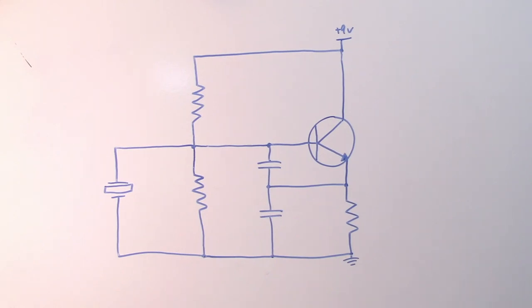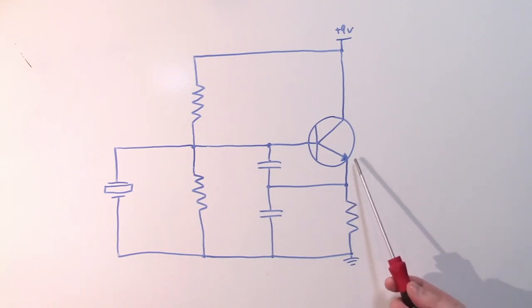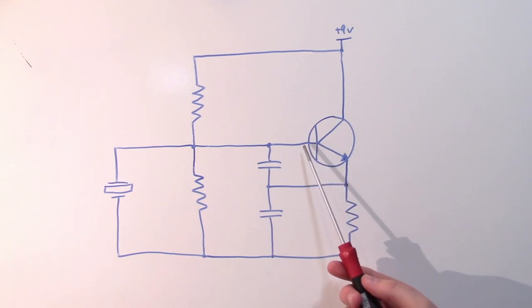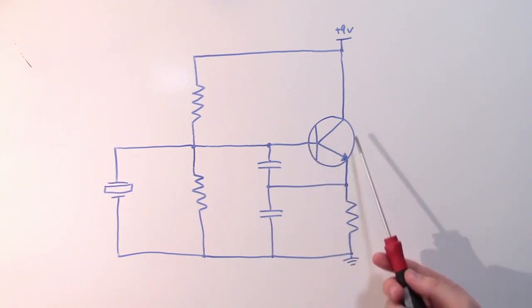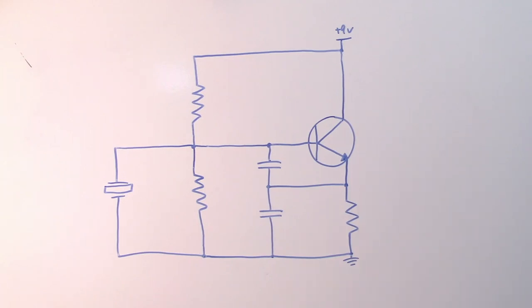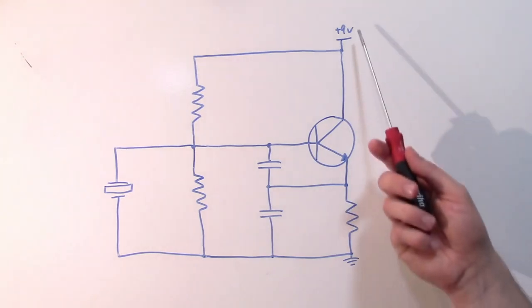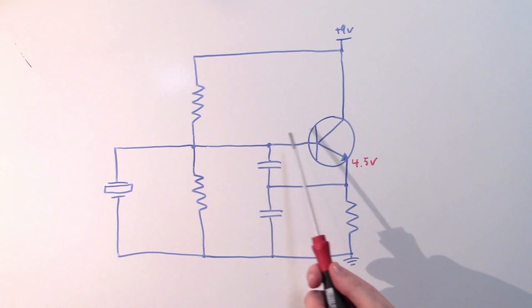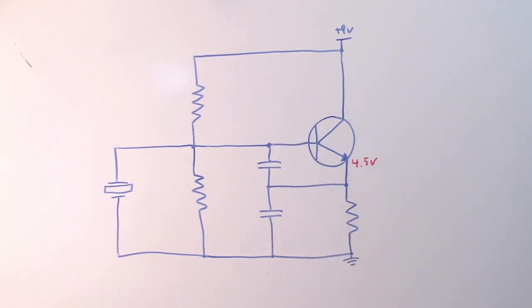So the easiest way to do that is to set a larger quiescent voltage here on the emitter. The larger your quiescent emitter voltage is, the less of an effect that change in VBE will have on the current going through your collector and emitter. So I'm just going to pick about half rail here. I'll put the emitter voltage at about 4.5 volts, which means that I'm going to have to set up my base bias to be about 5.1, 5.2 volts.